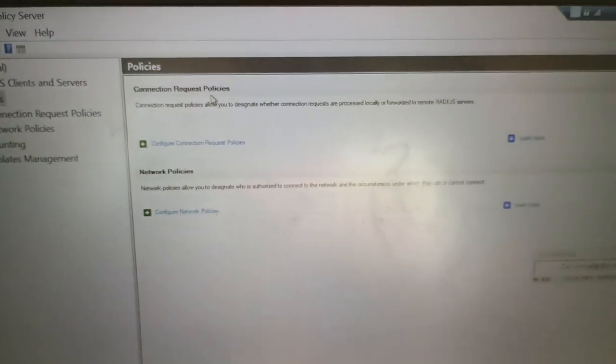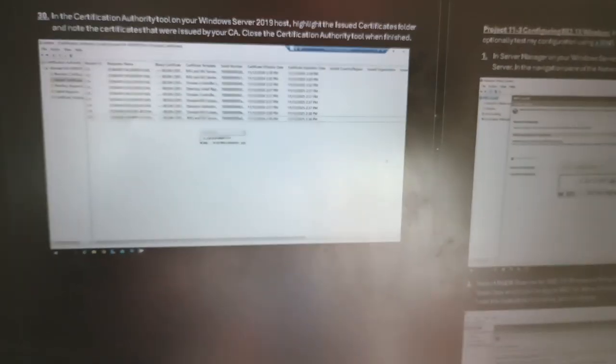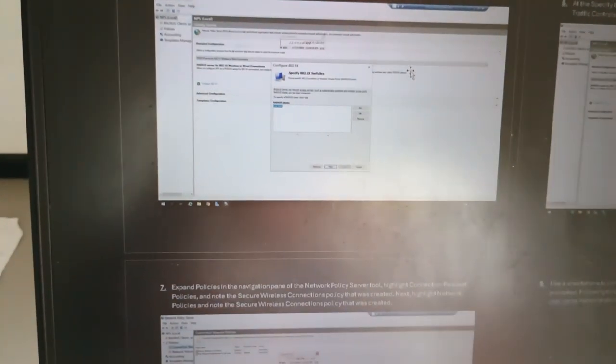Yeah, that's all I have to prove I did it. I know it's a shame, but I unfortunately do not have access to a WAP to connect this computer with.